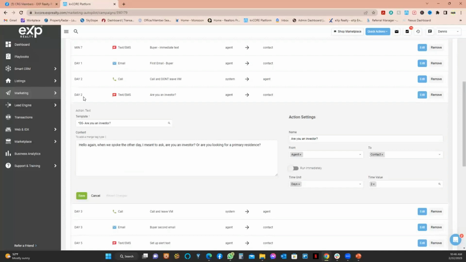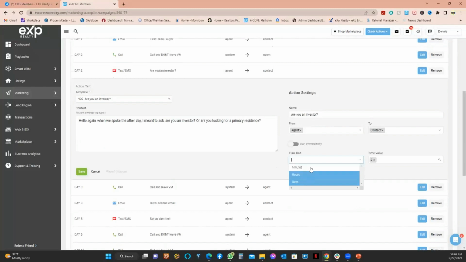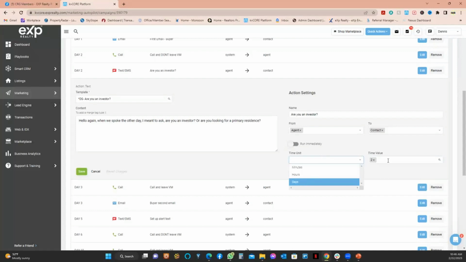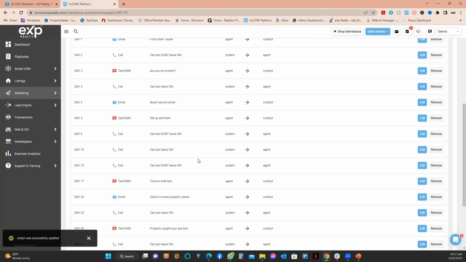Now, if you want to change the timing of these outgoing communications, you can do so by changing the unit down here to minutes, hours, or days, and then changing the value. If you'd rather have this text message go out on day 3, you can leave this as days and pick day 3. Once you do that, don't forget to go back in and save whatever change you've made. Or if you've made some changes and you don't like them, you can always revert back to what it was before. If you start screwing things up and you don't like it anymore, just go back in and revert your changes to the original. Okay.